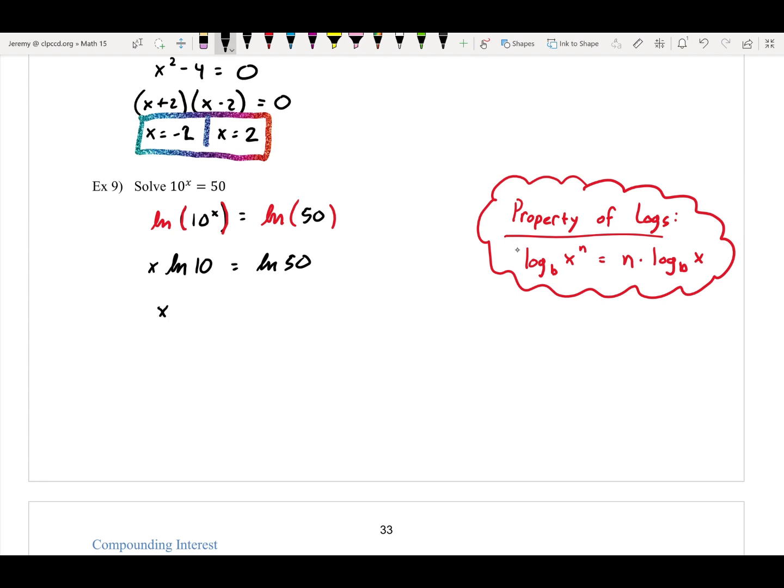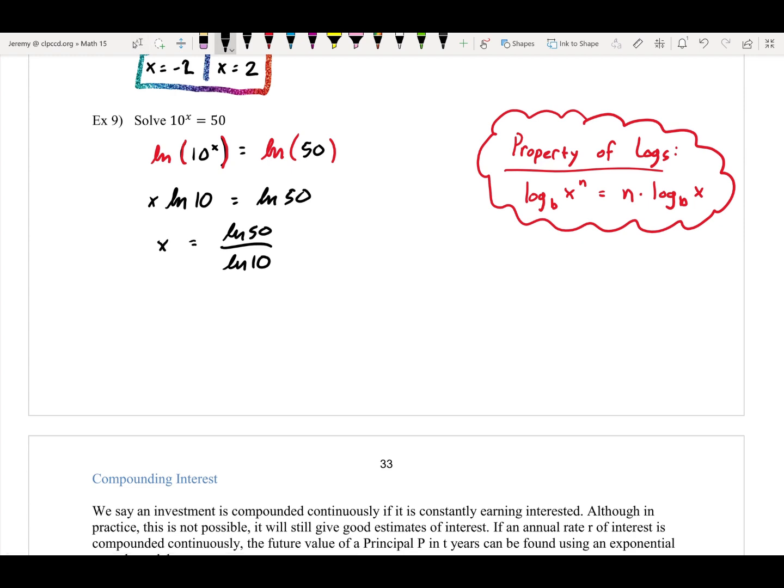So I'm going to divide both sides of the equation by natural log of 10. So x equals natural log of 50 over the natural log of 10. And now this is something that I can just type into my calculator because we have that natural log button on there. So I get that x is approximately equal to 1.69897. I'll just round it to 5 decimal places. And you can express your answer this way, or you could have given the exact solution like that.